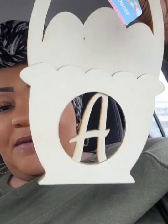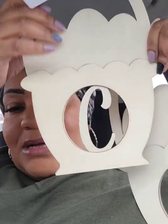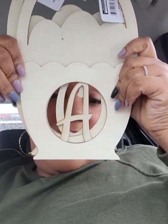For the Easter finds — I'm not going hard on Easter, but I couldn't leave these behind. This DIY Easter basket with eggs has the granddaughter's initial in the middle, and this is my grandson Chunk Monster's initial. Chunk's real name is Cameron — I've called him Chunk since he was a baby, his other grandmother calls him Boogaloo, his mother calls him Baby, and my son calls him Cam. I thought these were really, really cute. Of course they didn't have E for me.